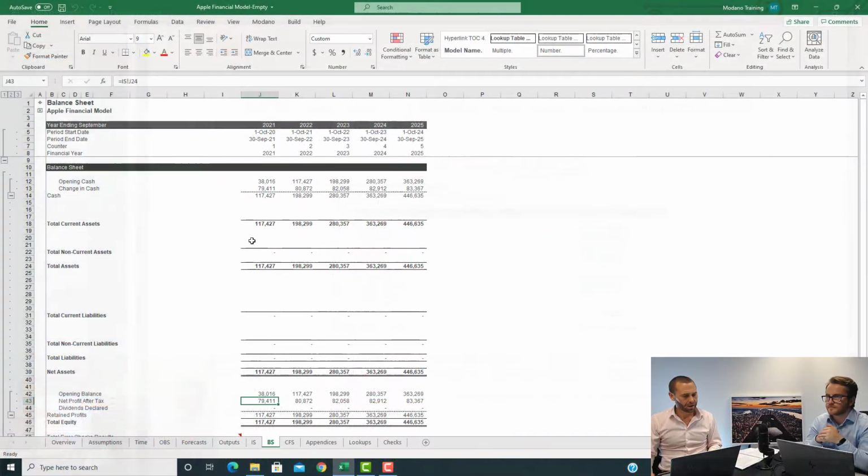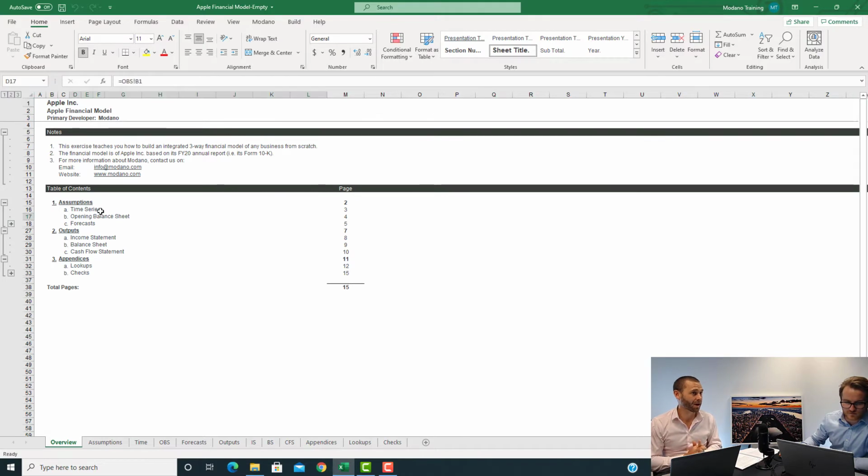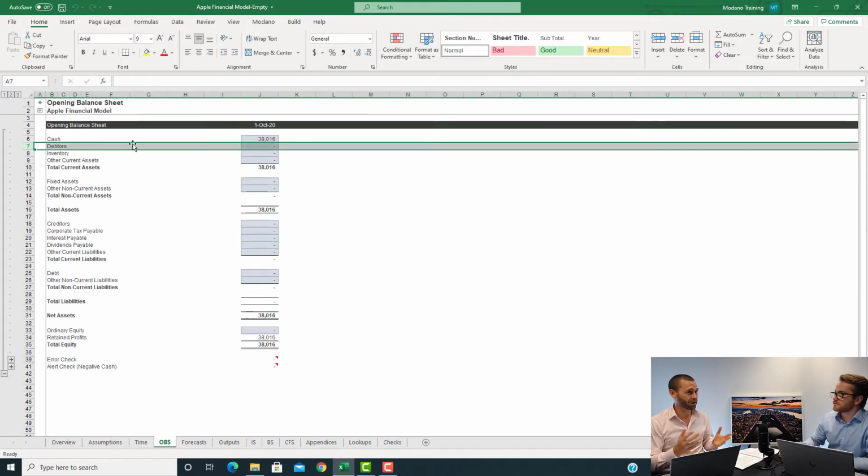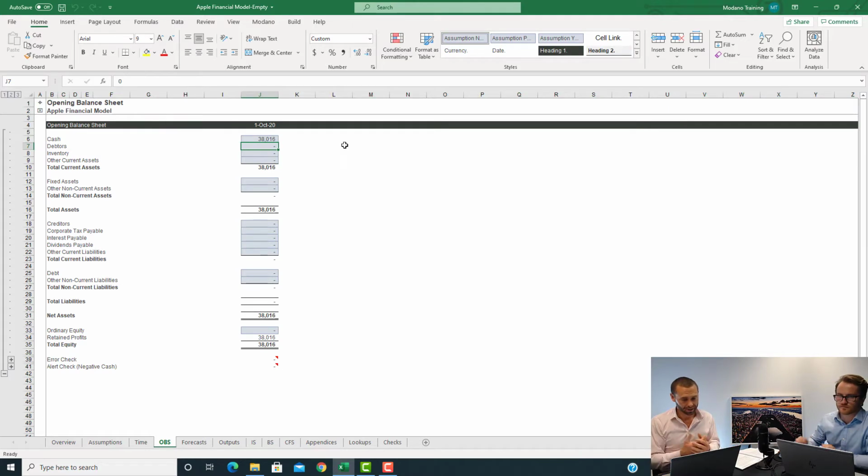If you go into our financial model and go to the opening balance sheet, you'll see that debtors is a current asset. It's a current asset because it's almost always collected within a year. So let's put in 16,120, which is the accounts receivable net closing balance for FY20 for Apple, and you'll see the balance sheet straight away doesn't balance. The balance sheet is out of balance because we now have an opening balance, which through our retained profits plug has changed our retained profits number down the bottom, but we're not forecasting that anywhere. So we need to forecast the debtors closing balances.